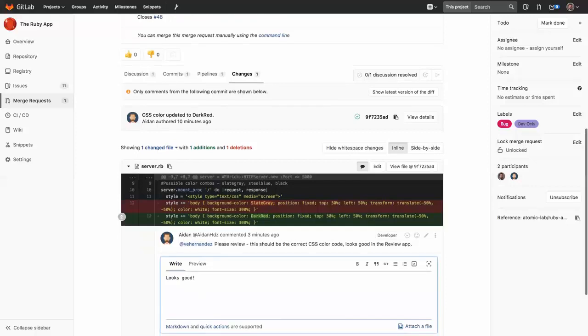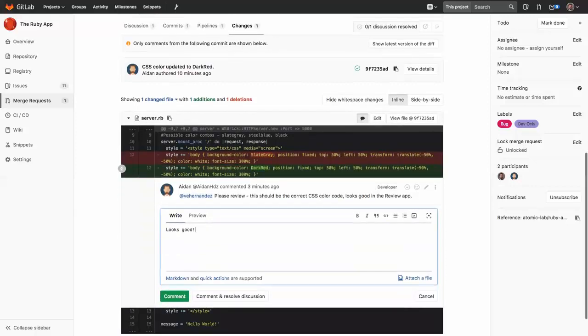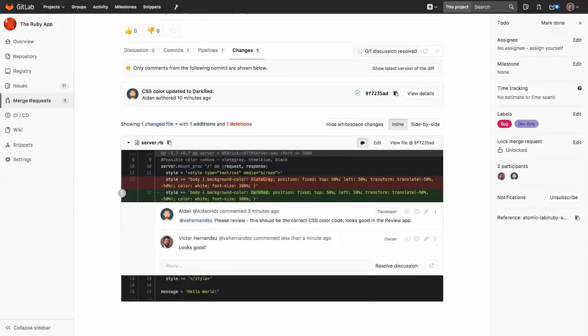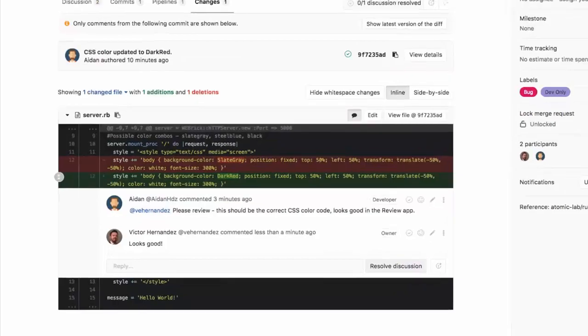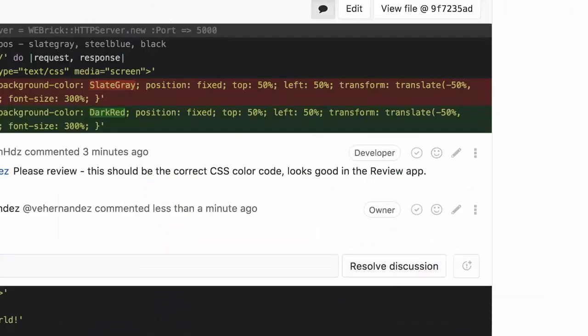I'm going to say it looks good on this end. I'm going to comment. At this point, I could also resolve that discussion, which gives us an additional step in that review process. Certainly making comments and saying this looks good, or perhaps resolving that merge request as a whole is valuable because we are doing the process of checking back and forth until we are satisfied with the code. Discussions here provide us that additional step.